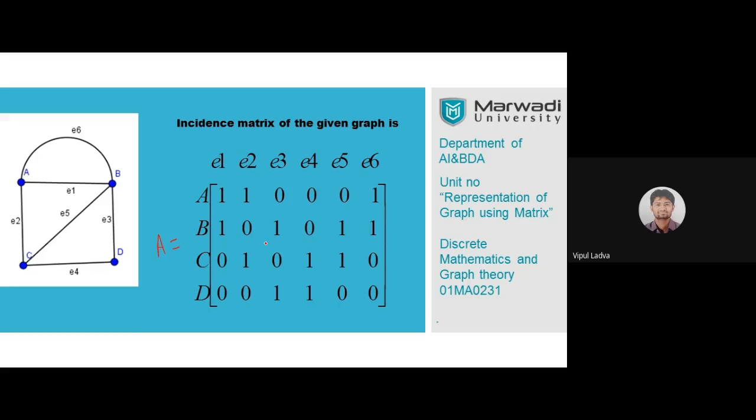Yes, that's what we are supposed to represent: which of the edges is connected with which of the vertices, that's all. If you observe E1, both the endpoints of E1 are A and B, right? तो E1 वाली कॉलम देखिए आप, उसमें 2 ही एंट्री होगी, एक A के लिए है, एक B के लिए है. Now observe E2, उसमें एक एंट्री A के लिए, एक C के लिए. E2 के 2 टर्मिनल वर्टाइसेस देखिए. Both the terminal vertices are A and C, right?